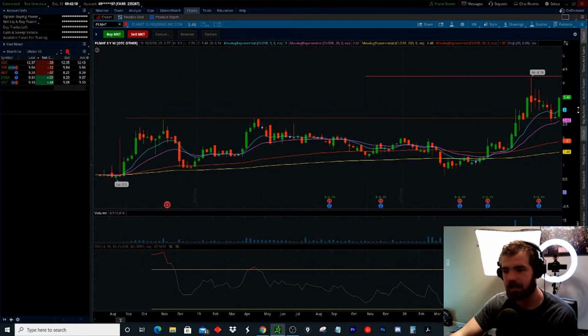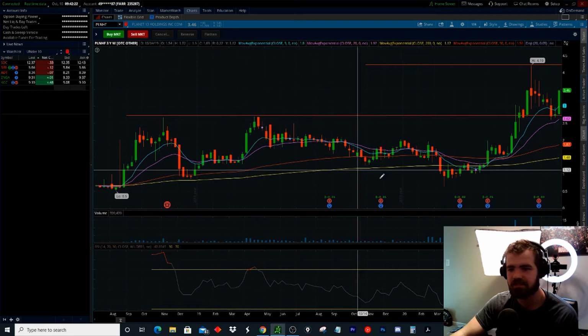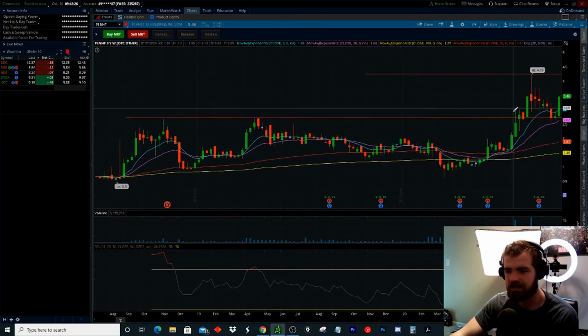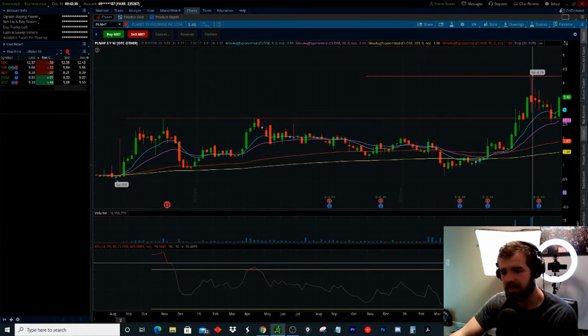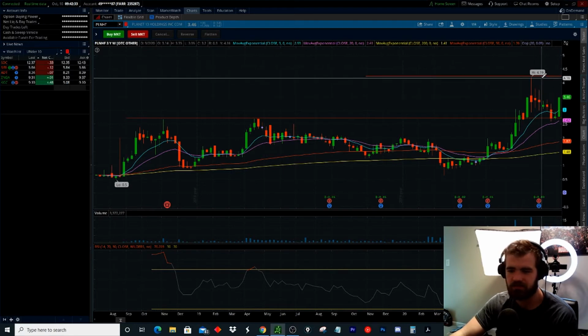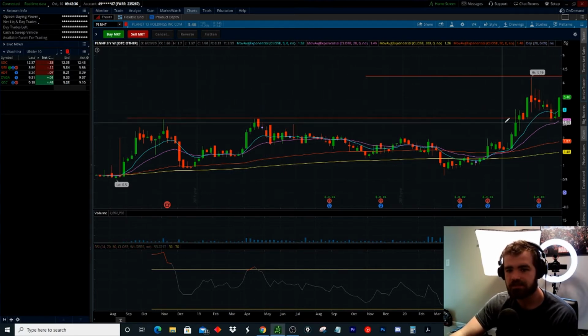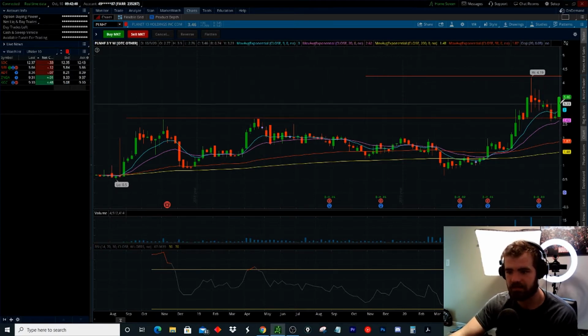Now looking at the stock price, you guys can see it did come in contact with all of these resistance lines. Sold off, broke above it, did a resistance breakout, because you can see it did consolidate here before exploding up. Now, it hit really some overvalued territory looking at the RSI, sold off, hit that old resistance, which overall turns into new support, hit that support and is now climbing its way back up to those highs.